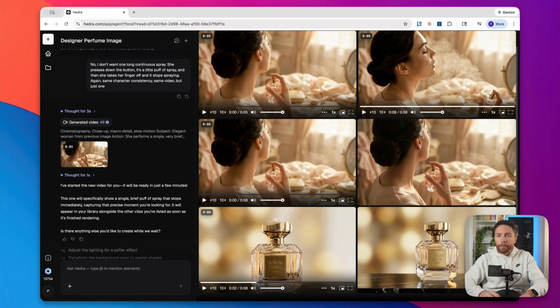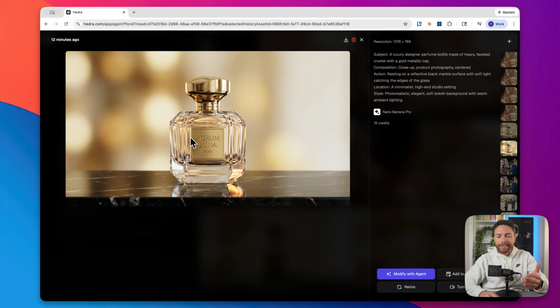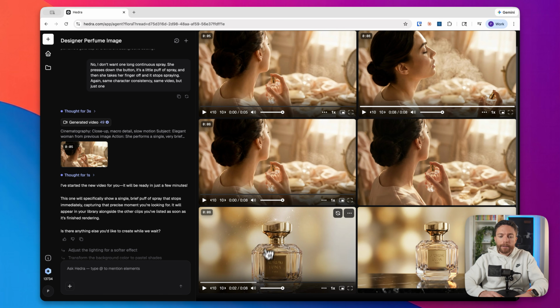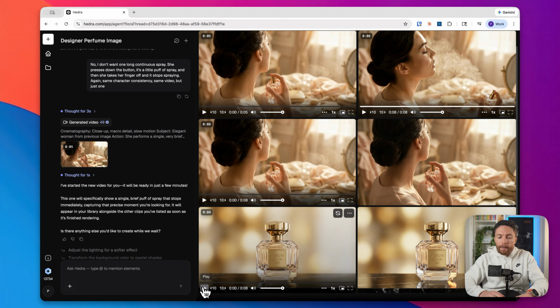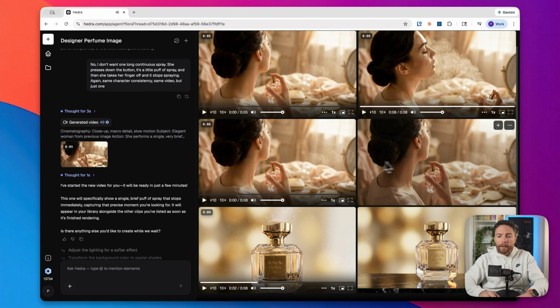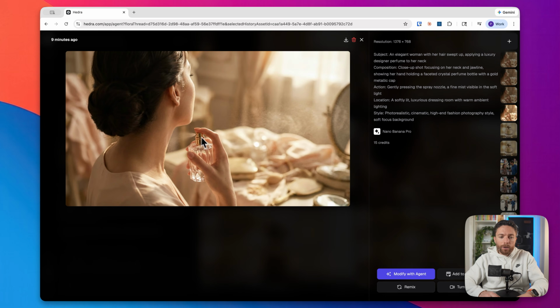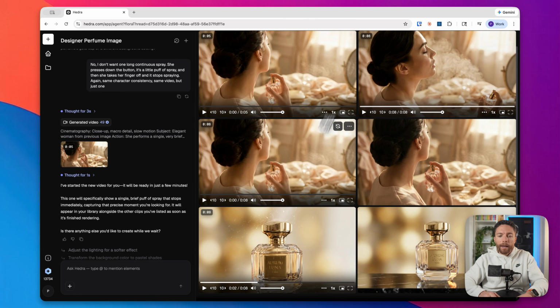And here's another example just to show you how easy this is to do. I created this image right here of this designer perfume. And so now we can use this in all of our advertising if you were a company. And then we created a video from that, so you can use that in your advertising. We went ahead and created another image where a woman's actually applying it, and even turned that into a video as well and created a few other variations of it. So really easy just to create all these different variations from one simple idea using the agent.